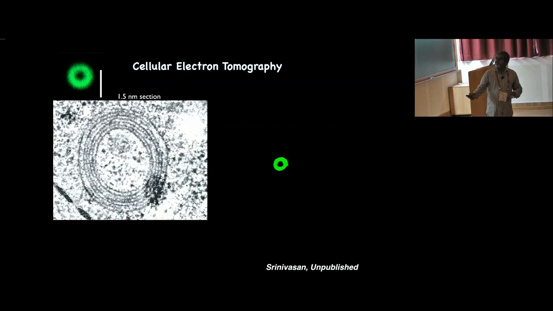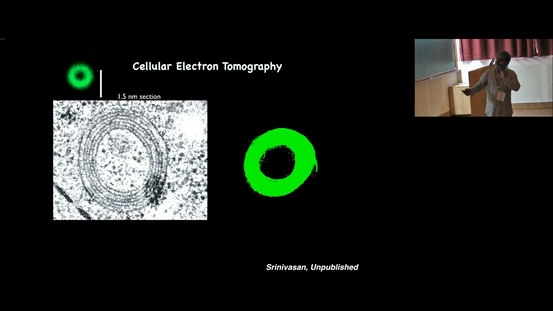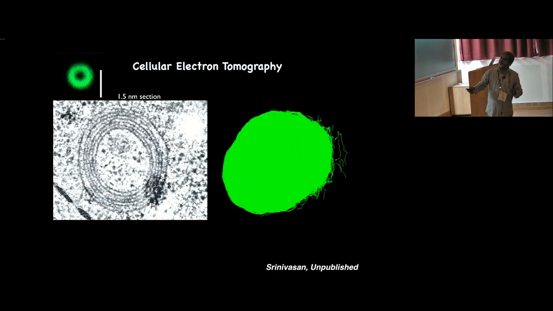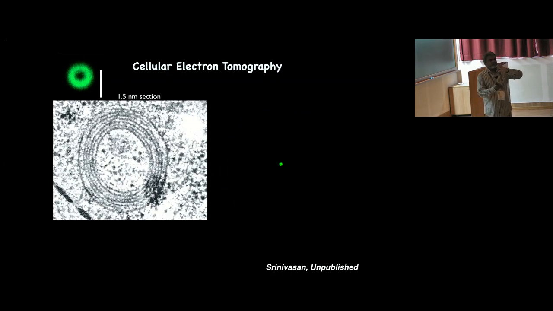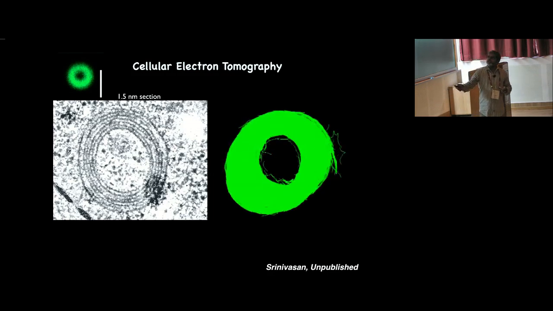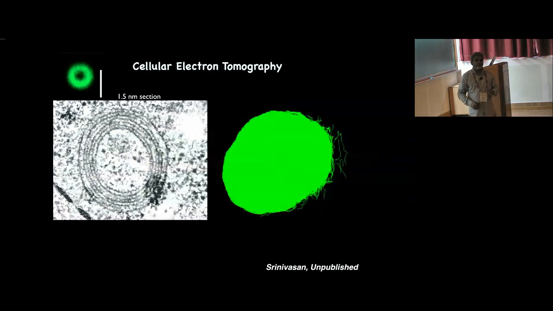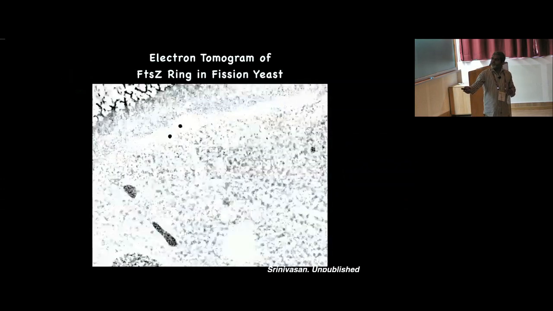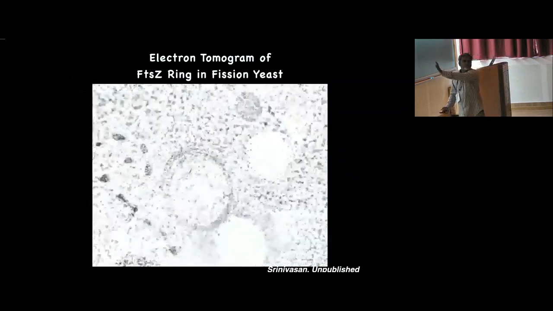This is the final picture that you may get of this entire thick ring structure, and just rotating 90 degrees here. This is a very thick filament. It's almost like a barrel, 600 nanometers long, with an inner diameter of around 250 nanometers and an outer diameter of again 400 nanometers. This is from the data, from the electron microscopy sections. If I play this movie, this is through these sections.